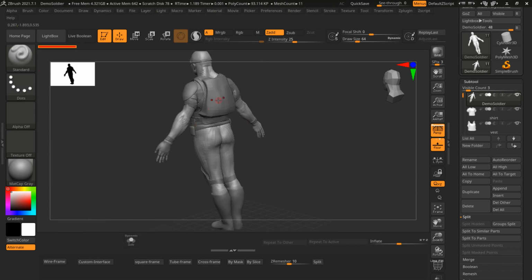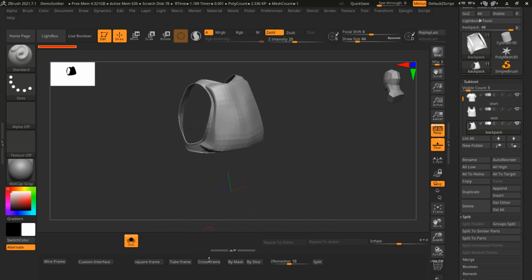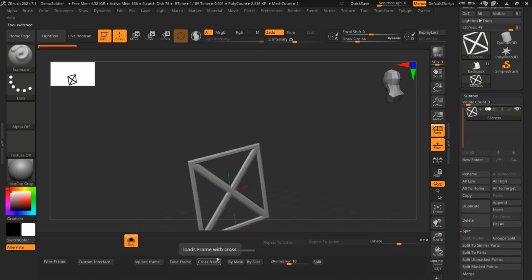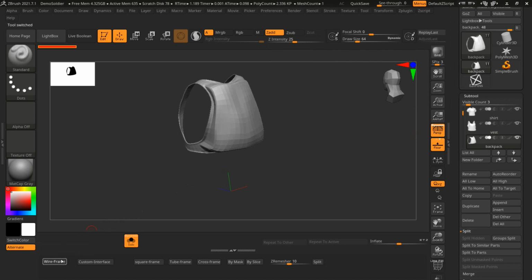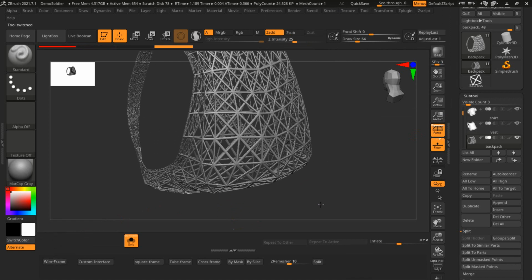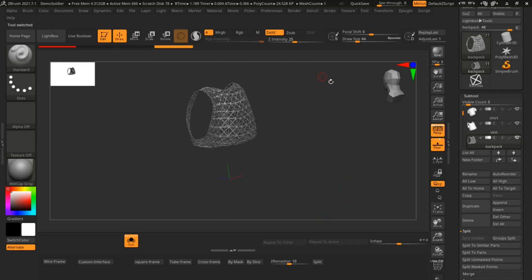Now if I want to do just the vest right here, we'll alt click this. And you can see it update over here. If you still don't know what you're still selecting, you can select right here. Okay, for this vest, I want to do the cross one. So I'll press the cross frame, select the backpack here, wireframe. Now you can see here in the video, it's got the cross frame. Alright, we'll turn this solo back off.